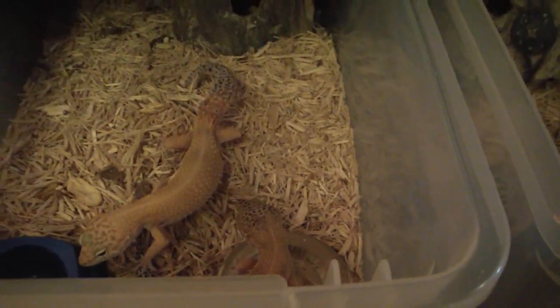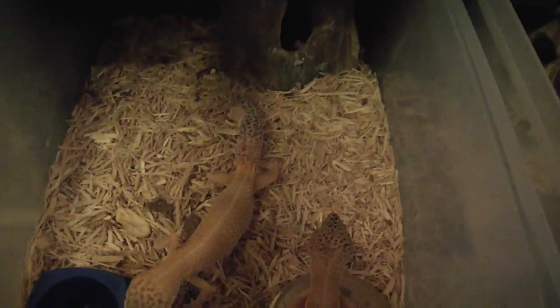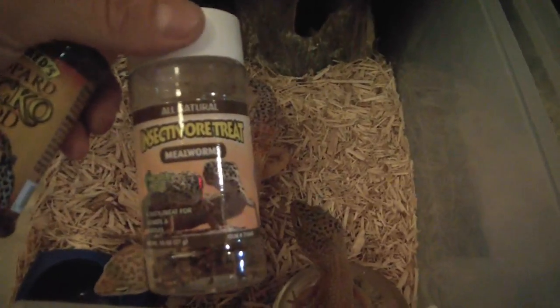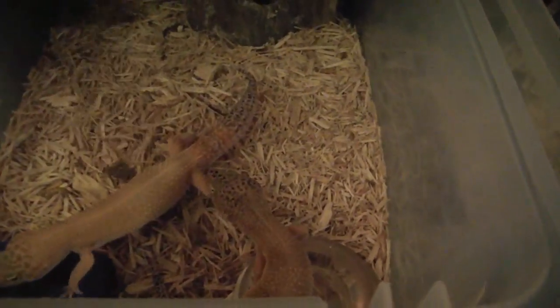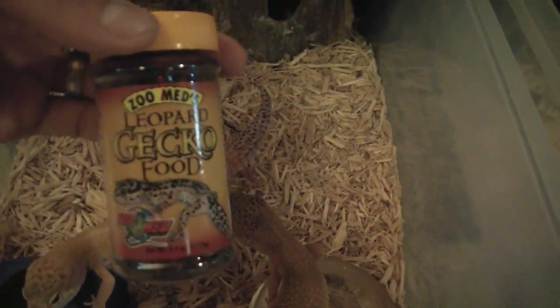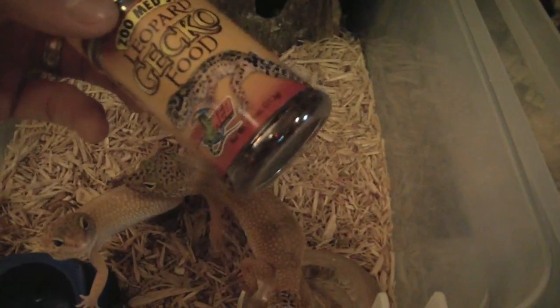As for food, crickets are one of the best insects to feed. You can also feed freeze-dried food like these insectivore treats I give. It's basically just freeze-dried mealworms. There is also this food from ZooMed called Leopard Gecko food, and it's kind of just like brown granules, and some of my leopard geckos will eat it, some really won't, but you can have that available in their cage.